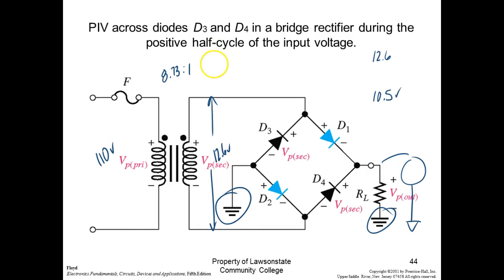So first thing I'm going to do is calculate V peak secondary. I'm going to take 12.6 and divide it by 0.707. When I get that answer, I'm going to subtract 1.414. When I get that answer, I'm going to multiply it by 2, and divide it by pi. Of course, we're not using pi. If you use the pi key on your calculator, you're wasting time. 3.14 is perfectly good for us.